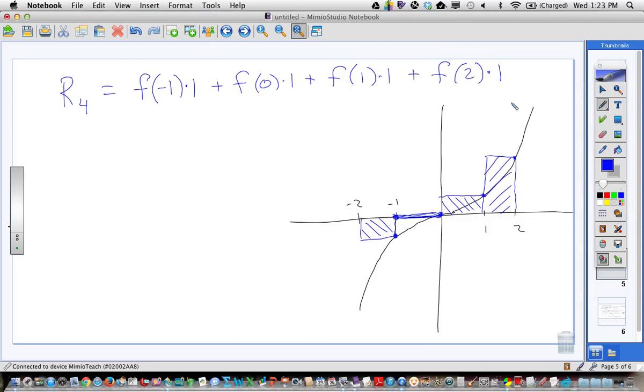But we're not always stuck doing 4. We can do hundreds or thousands. We've got machines that will calculate that for us. So in that case, it might be nicer to use left and right because they're easier to write. And that will be the case. All right, anyway, this one comes out to be -1 plus 0 plus 1 plus 8, which is 8. Okay, again, not 0. Actually, it turns out that will be a piece of one of these. We'll see in a minute here. But we get that. All right.